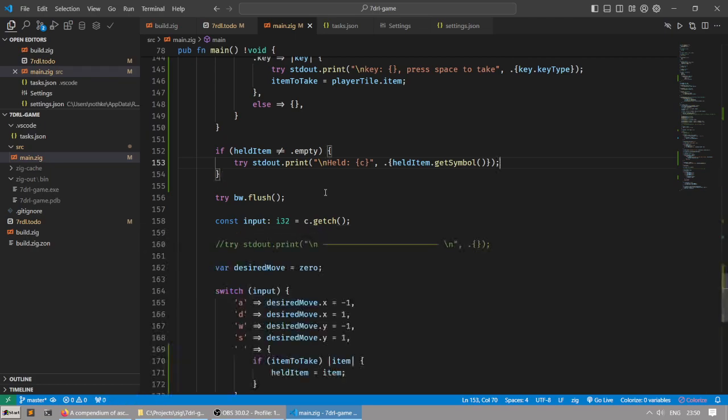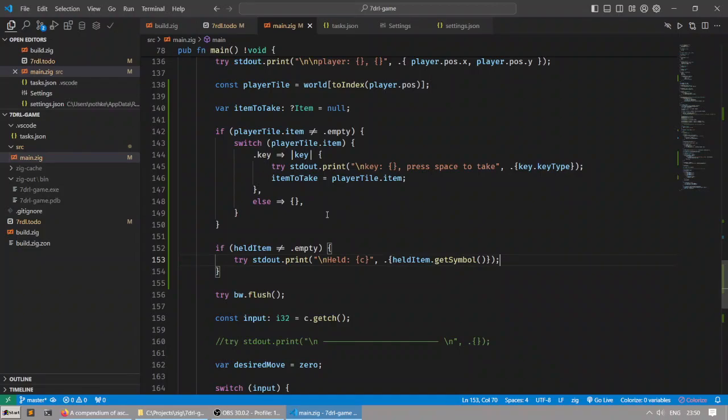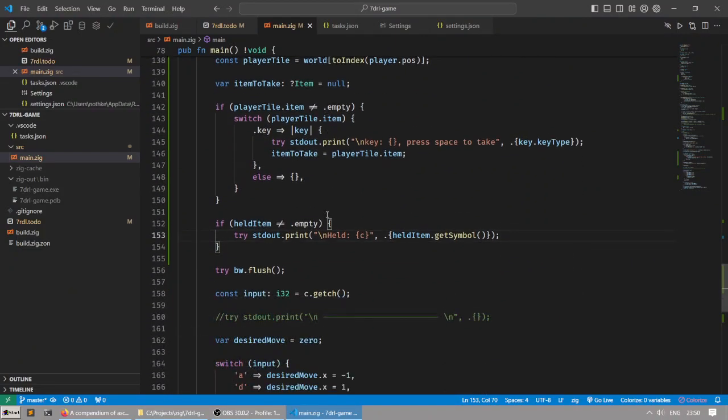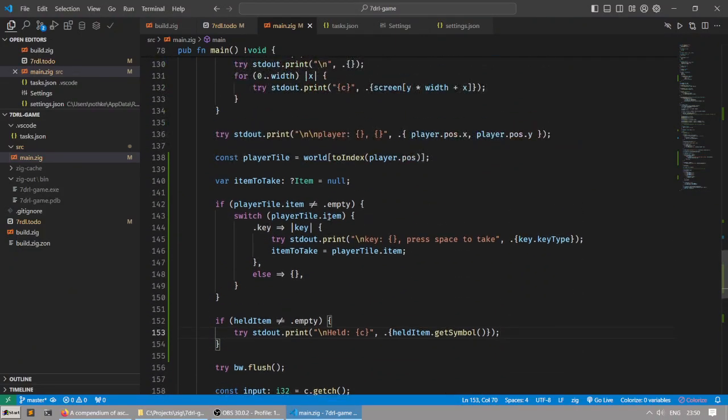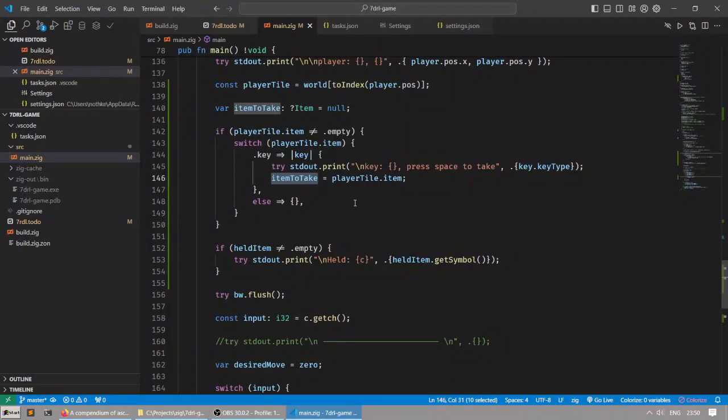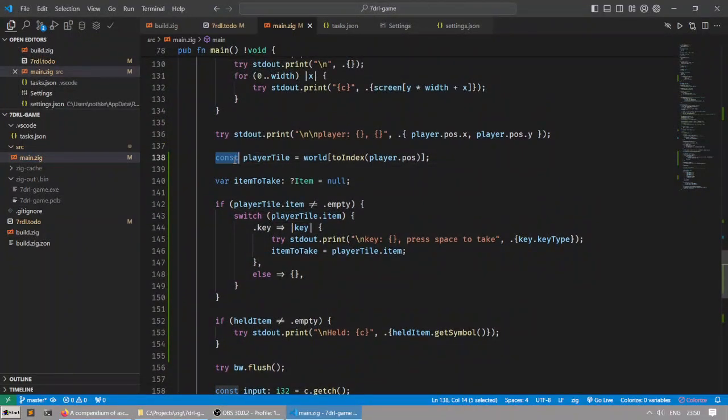So let me go back to the code, removing the item. So yeah, if I say press item to take is item, player tile item, and I definitely need to do player tile. Well, player tile. Can I get a reference to this actually?